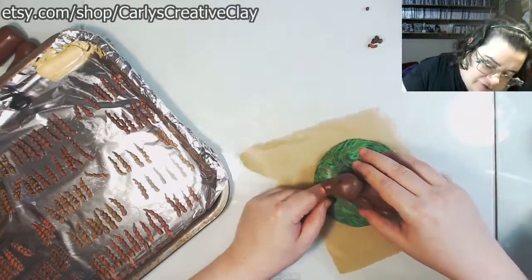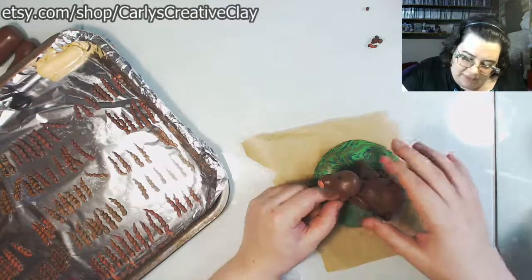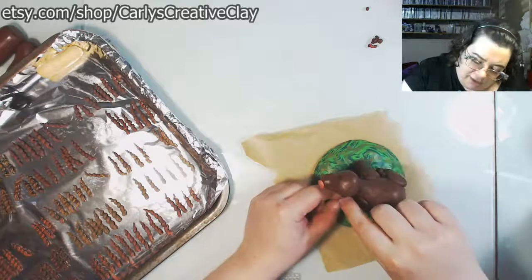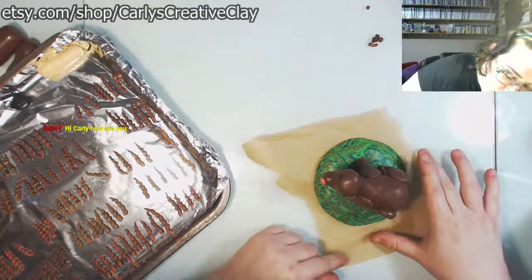And it's a fun project, especially if you've got little kids. You can make the main body for them if they're very young, and then they can lay all the hairs on.